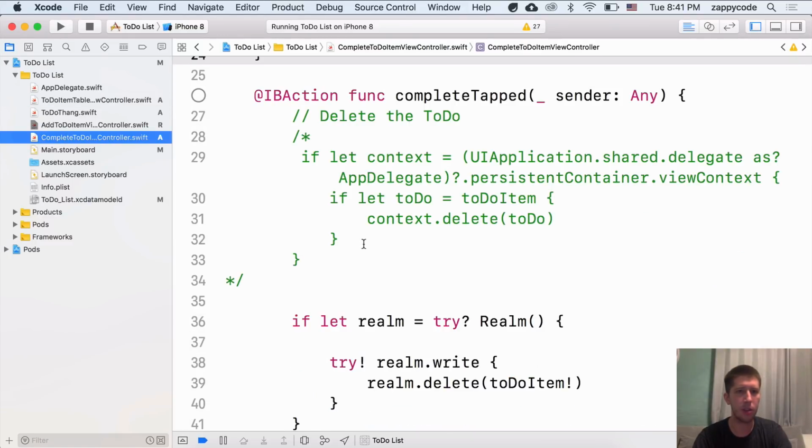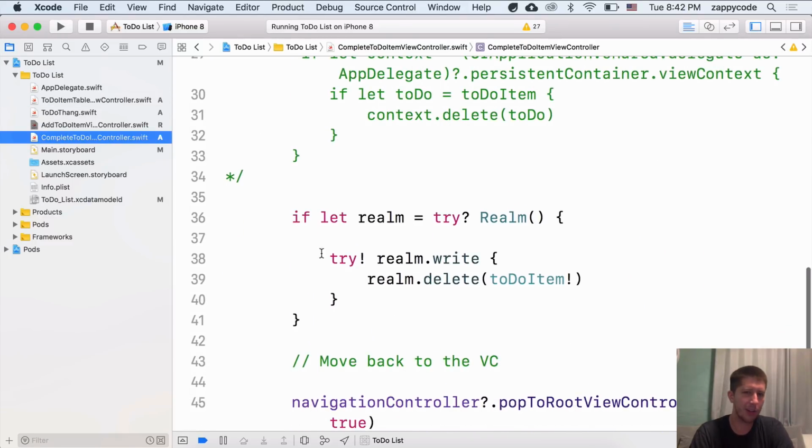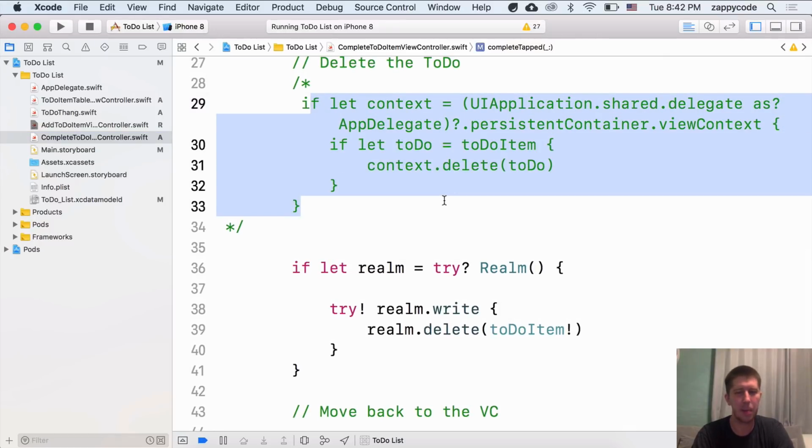And finally, when we want to complete a to-do item, we are going to delete it. This is essentially the same amount of code that we had to do with CoreData. So overall, in my opinion, I really like to use Realm when I can. If there's some very, very special situation, I'll go ahead and roll with CoreData. But I really like using Realm just because I think it's very straightforward, easy to understand, and is just kind of a joy to work with. Their documentation is amazing, where with CoreData, it's a little bit more work to understand what you need in order to get things done.